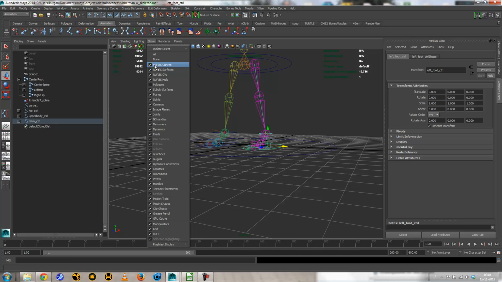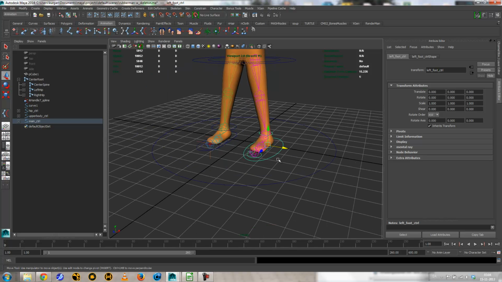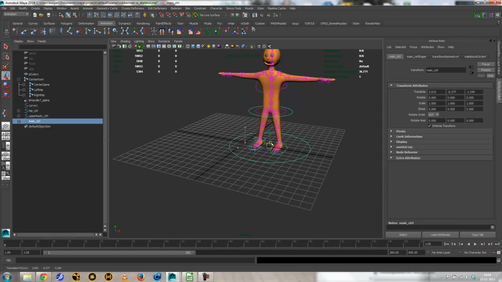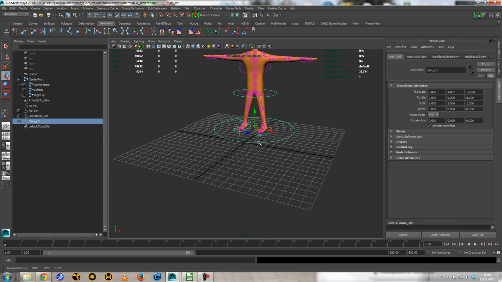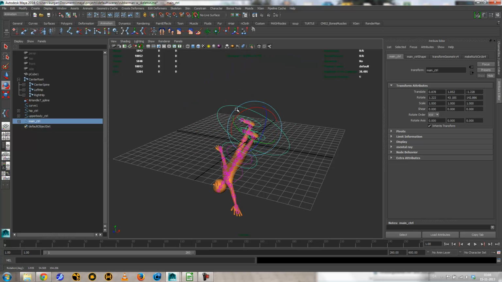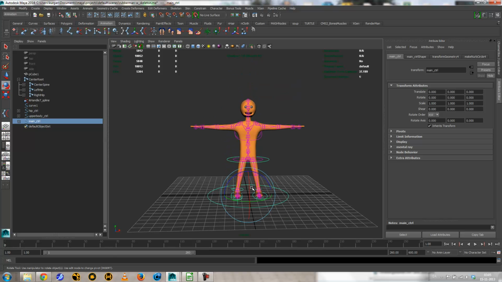Turn back on the polygons, and let's see what we got. Yeah. So I think now I'm actually able to move the whole character around. Place him somewhere. He's Spider-Man, and you'll be able to animate him from that position.